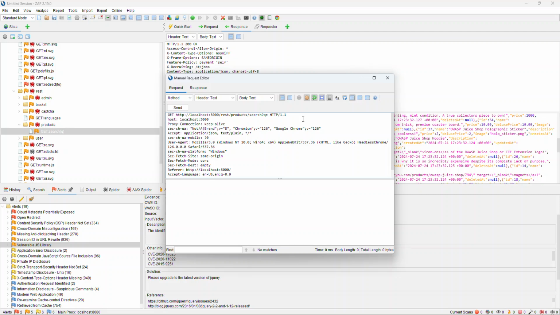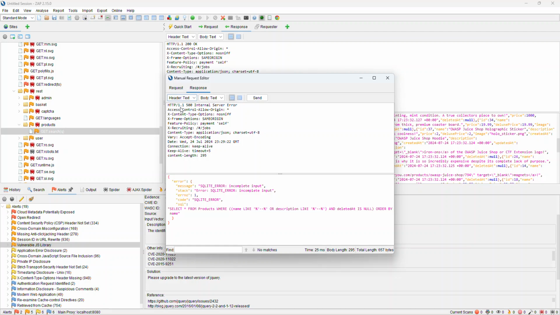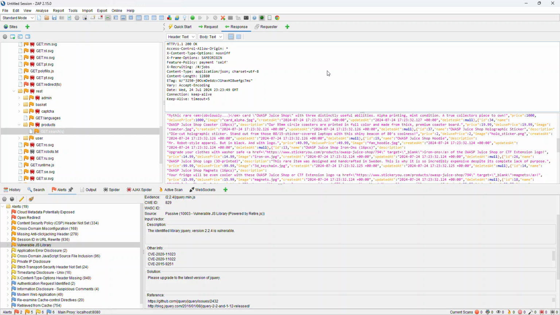I'm going to type in the open quote and the backslash or the dash dash, and then I'm going to come over here and hit send, and voila, there it is, SQLite error, and it even shows us the query that it uses to fetch all of our products. So now we know that this application is indeed using a MySQL database. Okay, so we can conduct some more penetration testing on this application through the means of SQL injection. So let's see how we can do that.